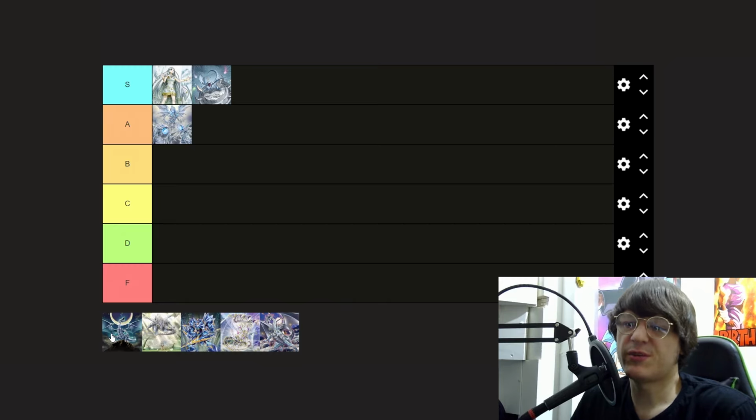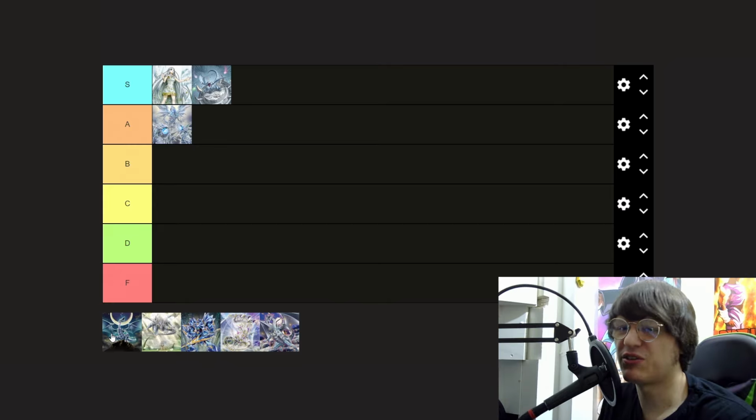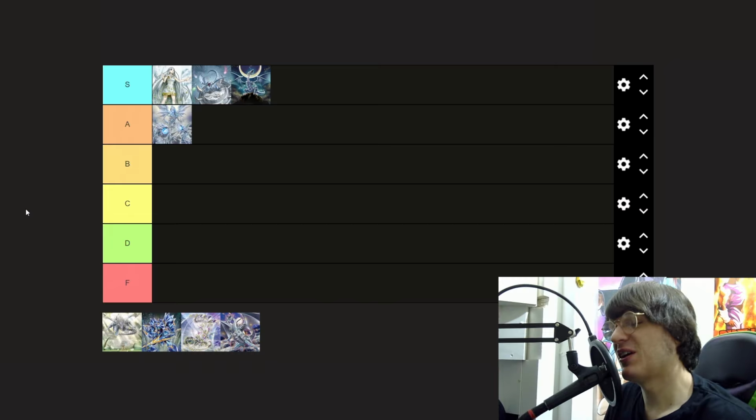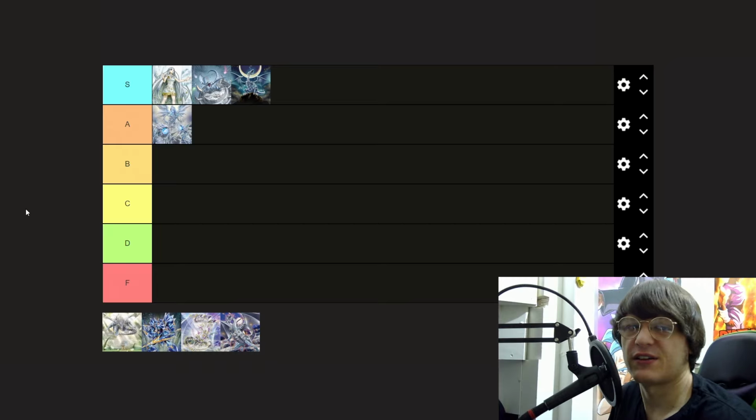So it's nice to summon, like, Blue-Eyes Tyrant Dragon, Blue-Eyes Twin Burst Dragon, even Neo Blue-Eyes Ultimate Dragon, or even just Blue-Eyes Ultimate Dragon. As long as you have all the monsters in your hand and field. Yeah, so S tier. I know there's going to be a lot of S tier cards. There is. It's just because these cards are so good and help the deck so much.